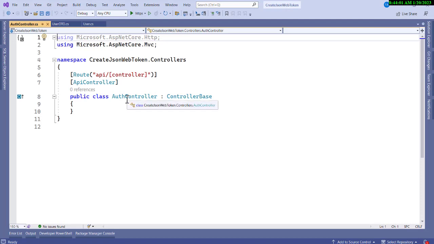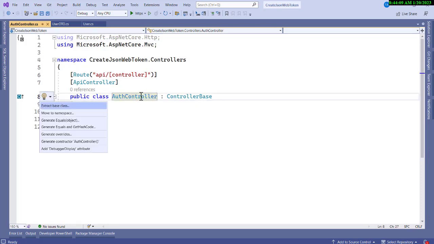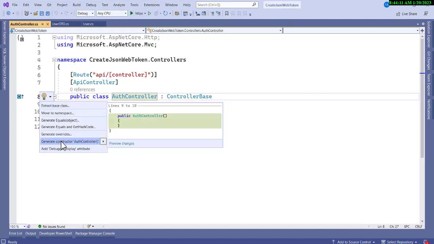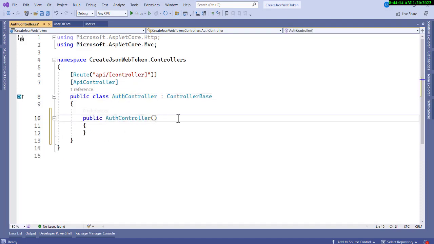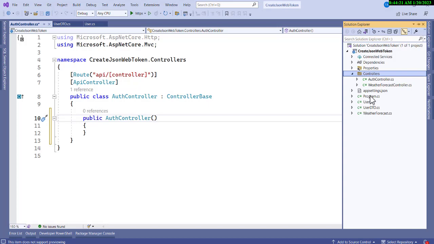Okay, so the next thing to do is we need to create a constructor. To create a constructor, click Ctrl plus dot. Now you see we have generate constructor right here, so generate that. Now we want to pass in configuration because we want to get data from the appsettings.json. There's a file in our Solution Explorer known as appsettings.json. With this JSON file, that's where we're going to keep our key. So we need to set up a variable that's going to hold our key over there, and we have to be able to access it over here. So that's why we need to use the configuration.